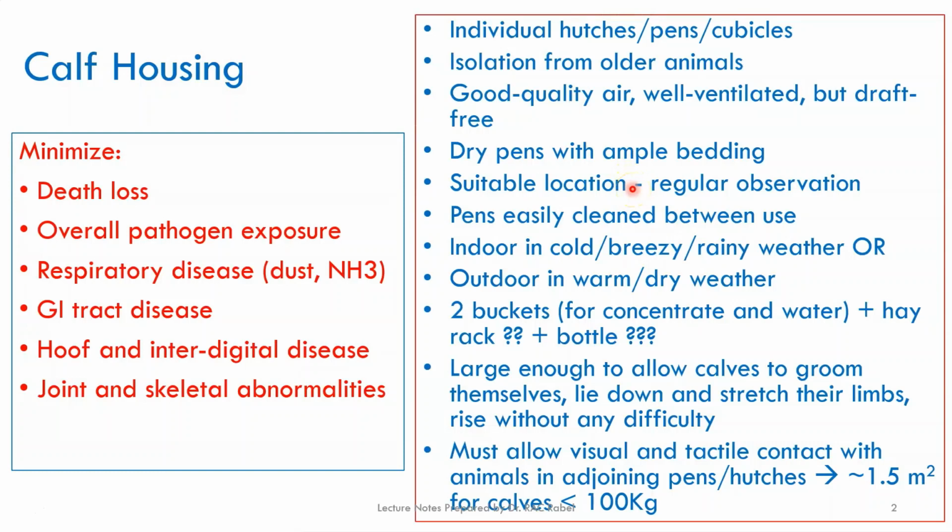So we said that it has to be away from the adult animal barns. However, it should also be in a place where observation is easy. If you look at some of the NLDB farms in Sri Lanka, the calf barn is located very close to the management quarters, the manager's office. So when the manager goes out of the office to attend to something, he essentially walks past the calf unit. And if there's something wrong with them, he can easily attend to it.